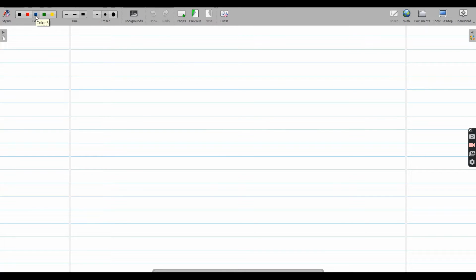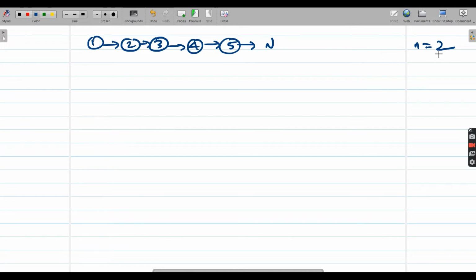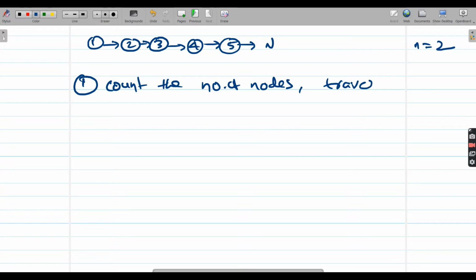If this is our list 1, 2, 3, 4, 5, and then null, and our n is 2, the first naive approach can be: count the number of nodes, and traverse till length minus n position and remove the nth node.